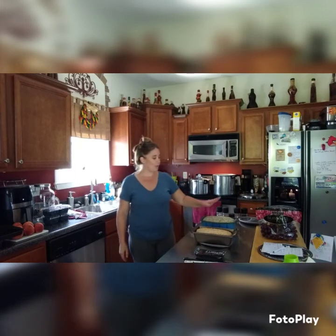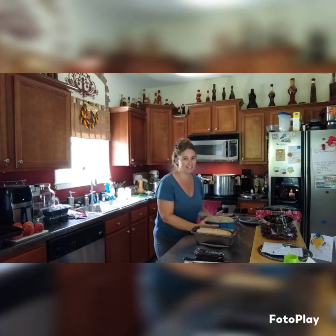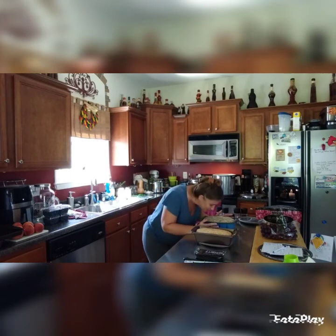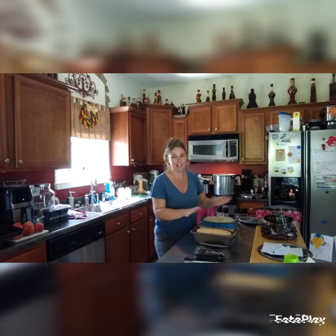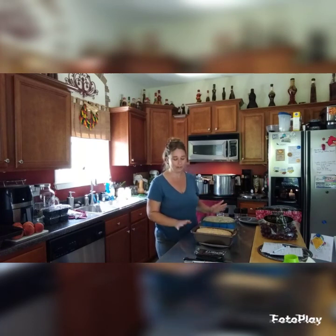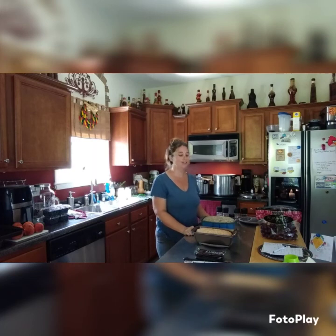I can't wait to try this dock bread. Let the bread sit. I know, it smells so good. You want to eat some right now. Just let it sit and cool. Pop it out of the pans. Let it cool on a rack and do its thing.